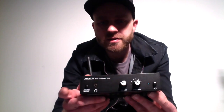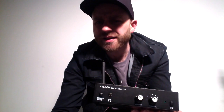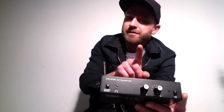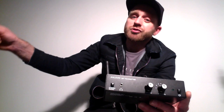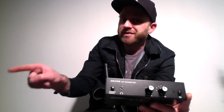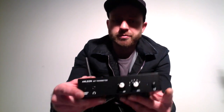Cool. So now this, what was I saying? The volume. Yeah, volume. Way louder than that one. Which you'll see soon. We're going to do the limiter test. And on this one, I can actually get the limiter to go off by cranking the volume on an electric drum kit, which is what we're going to do. I can't actually do it on the other one, but the limiter does go off on the old one right when you don't want it to.